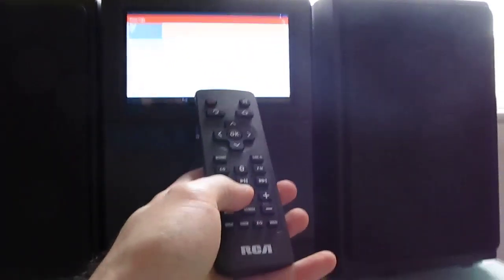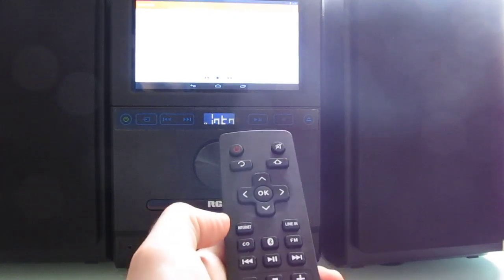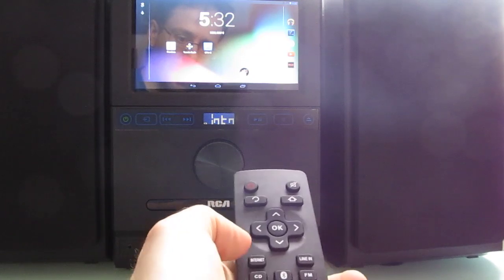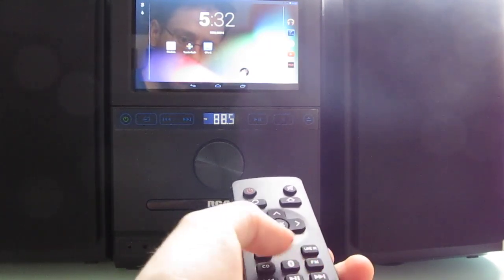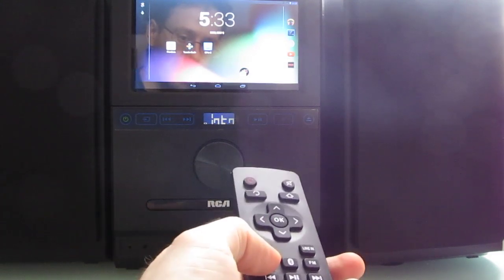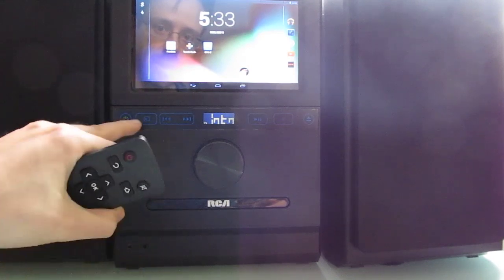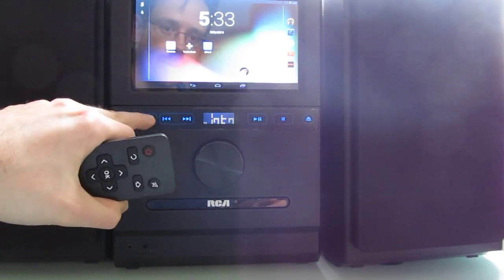It comes with a wireless remote control, which you can use for basic Android tasks. So we can go to home, there's a back button, we can switch to FM radio, back to internet, CD, there's a CD player built in, and there's Bluetooth capabilities as well. And you can also use these buttons to switch between line input, radio, Bluetooth, and internet.